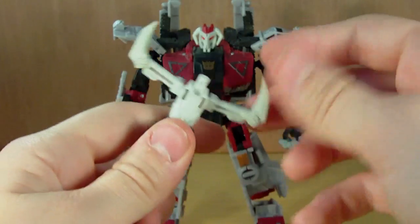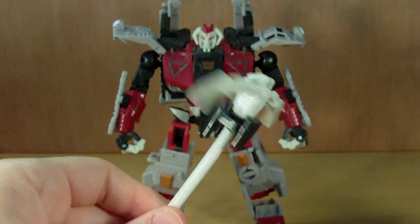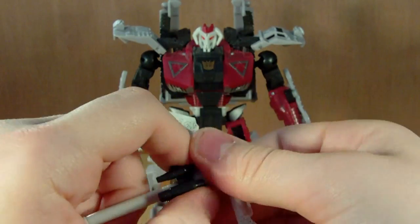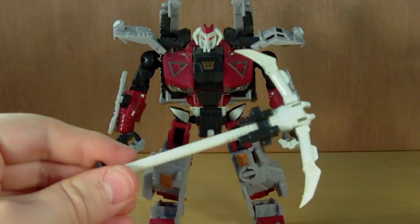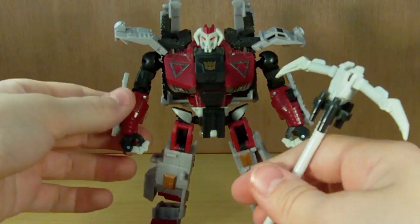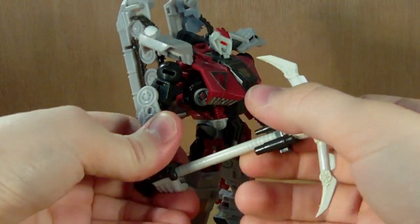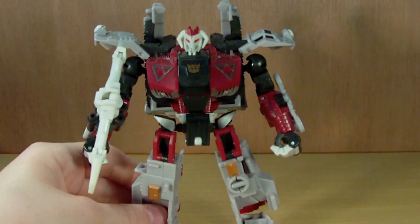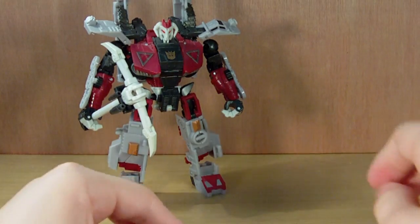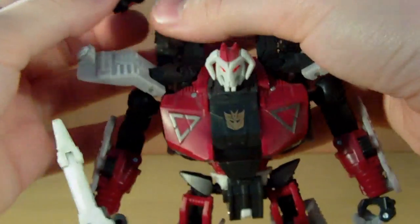As for the pickaxe, you can just kind of transform it a little bit, and there is a little pickaxe. This piece you can kind of do whatever you want with it. It does tab in at the top, so I'll actually just leave that there so it's not in the way. And then, if I don't drop it, I can just put that in his hand, and there he's got his awesome pickaxe.